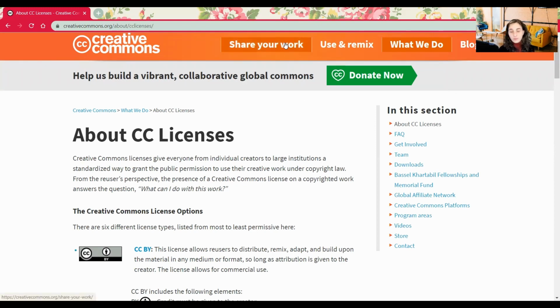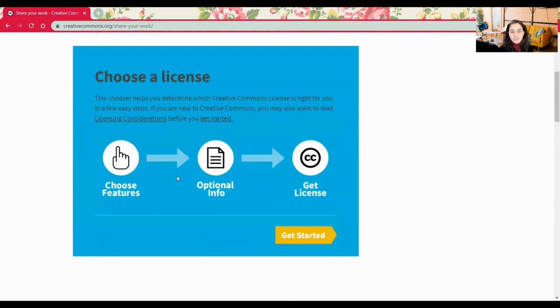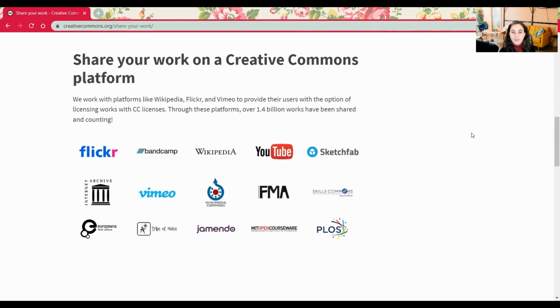So if we want our work to be licensed, we are going to share our work, and in really easy steps we are going to choose our license, choose the features we want, and give some info. Then our product, maybe a PPT presentation for example, has our license, and because we created it, we can serve it freely to the world, but we are asking that everyone be aware that it's our creative work. We put thought and time into it, and we created it. So we can share our work outside.